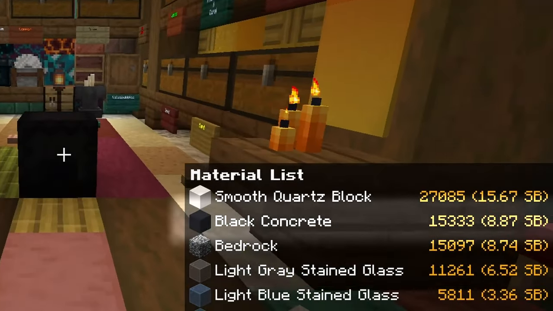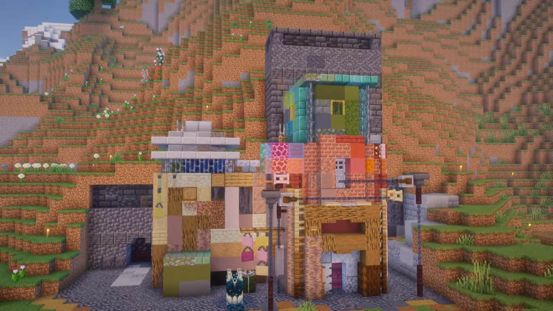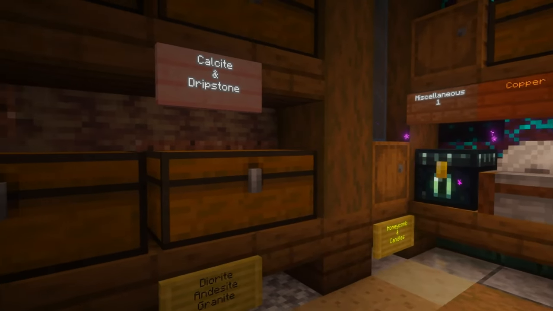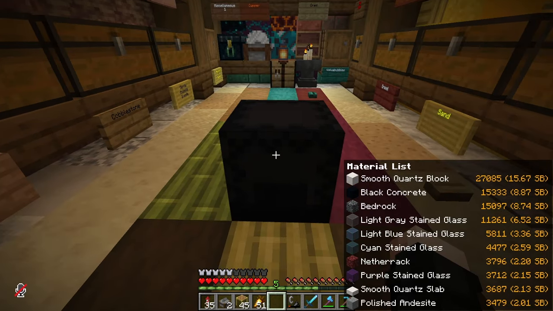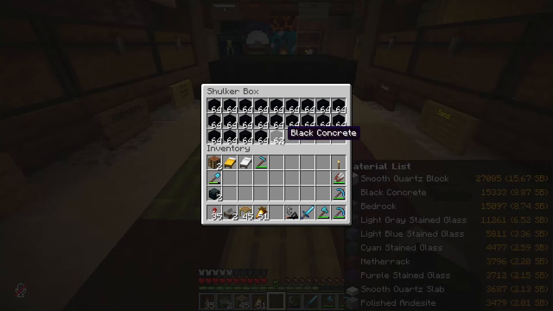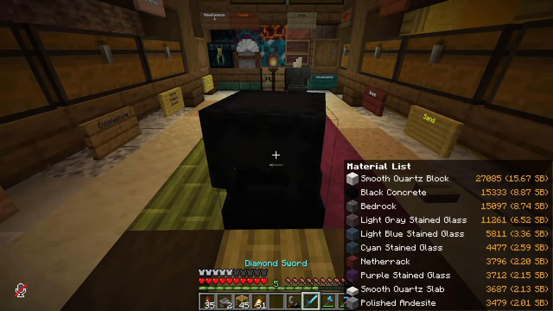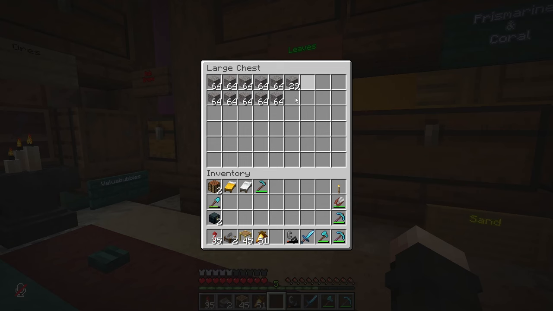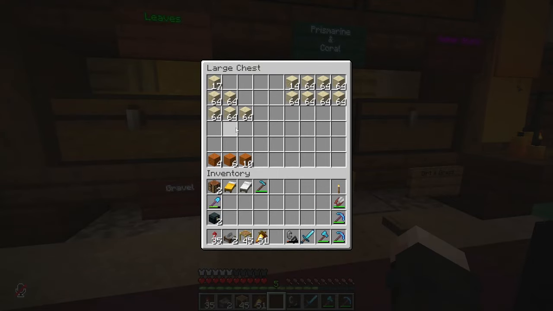This is the amount of concrete that we are going to need. We are in our storage room, by the way. I worked on this at some point that I can't remember, and I don't know if I've shown this. But yes, we need a bunch of black concrete. We have a few stacks, but that's not near enough. We still need 8 shulker boxes complete, which translates into 4 shulkers of gravel and 4 of sand.